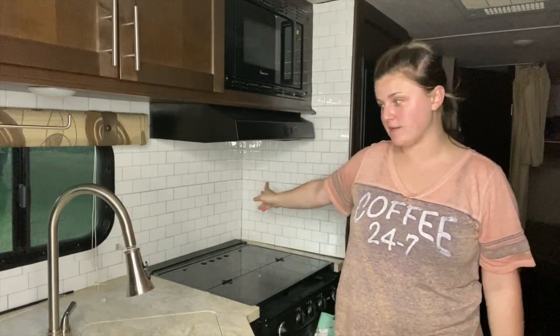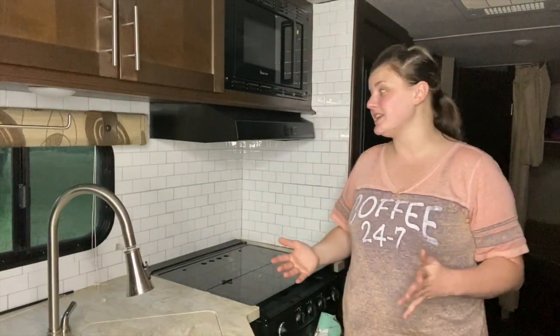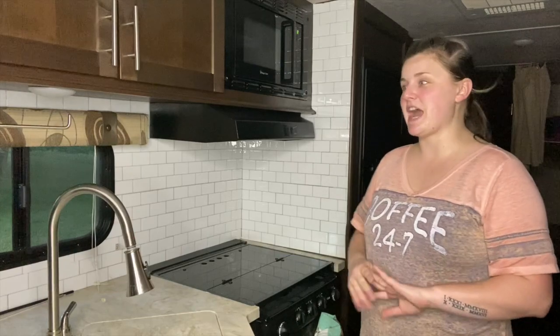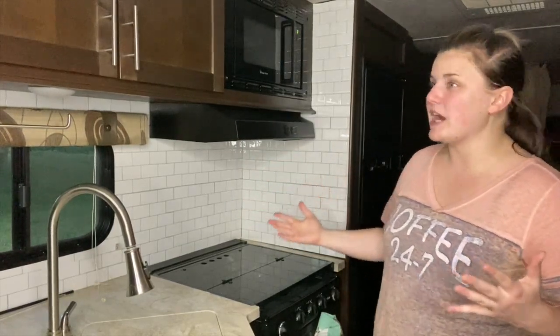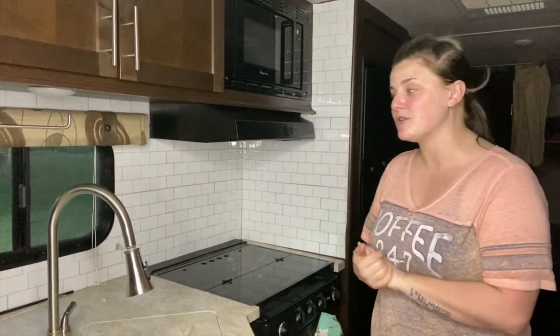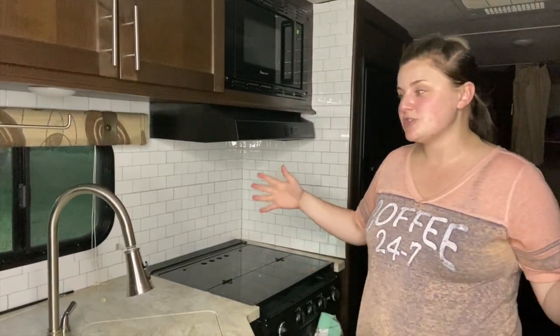I am sweating — it is so hot, like 80 degrees outside. Sorry I look a hot mess, but this was hard work. Definitely easier with the box cutter; I highly suggest that. I did mess up some edges here and there, but it turned out really nice and it looks so much brighter in here. I'm very pleased. Super cute! I got 20 sheets and had a couple left over — it went really far. I didn't get up over the top area like I wanted to, but this looks so good. This is seriously such a game changer — a little cheap fix that makes it brighter, especially since we're going on a big trip for over a week.